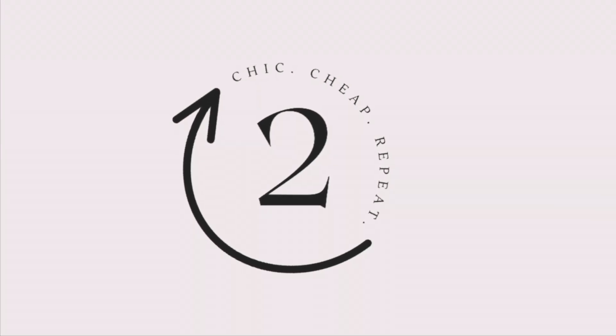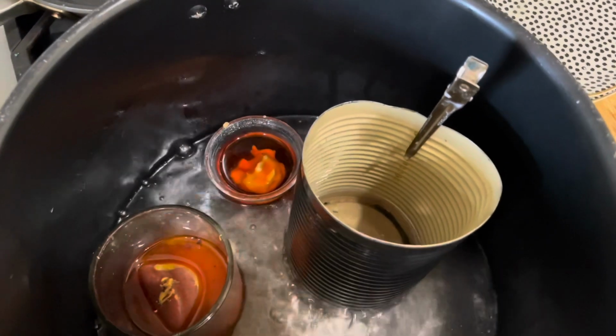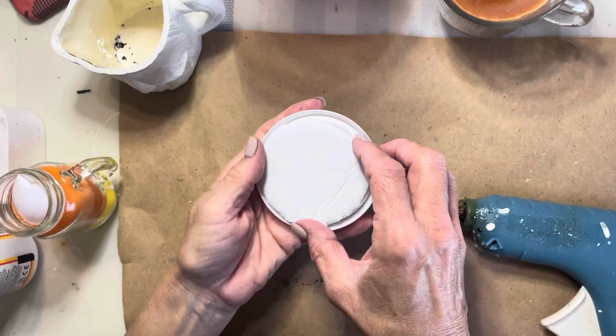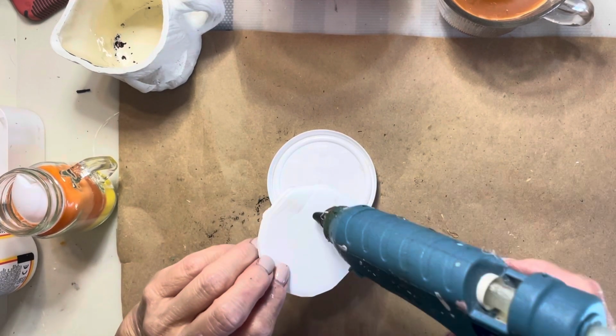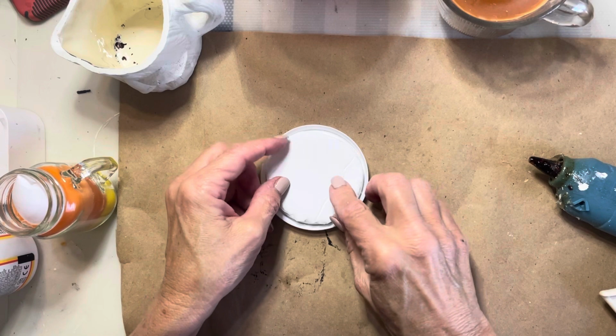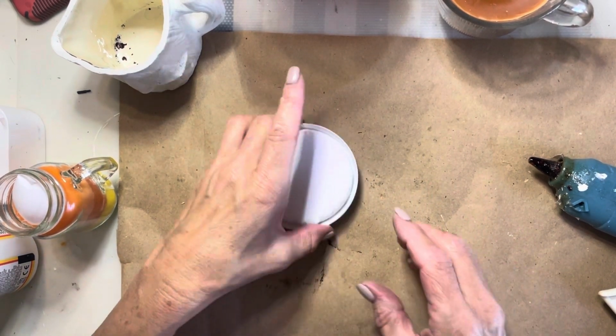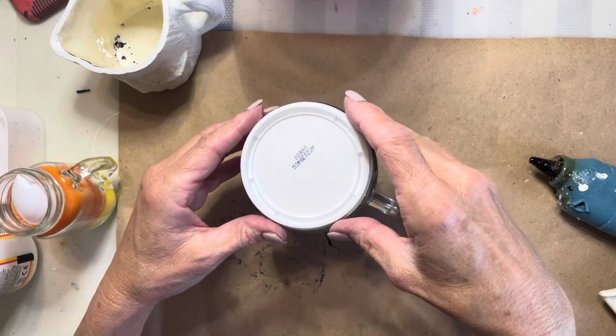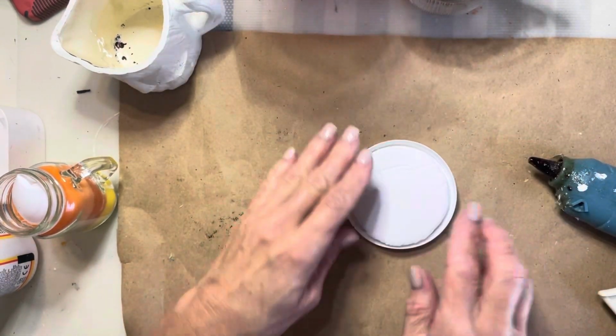Project number two is a faux coffee and mug topper. I used a combination of waxes that I already had on hand just to kind of give me the color I was looking for. I melted them down in a pan of water and poured them into a clear, thrifted mug. Then I'm using the top to one of Dollar Tree's spackle containers.